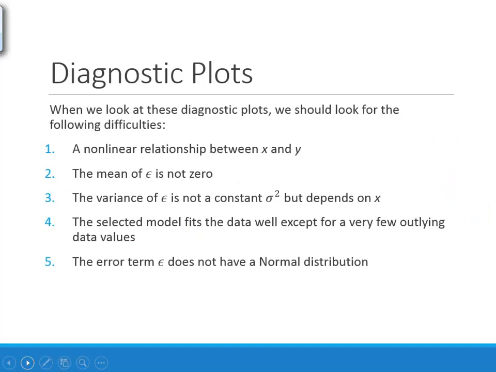In general, what we're able to say based on these plots is a number of things. Either the relationship is not really linear, and maybe there's some other relationship that would be more appropriate. Maybe the error term does not have a normal distribution. I guess implicitly we've also assumed that the errors have zero mean and constant variance, and we can look at that. We can also use these to help pick out outlying values, to see if there are any outliers floating around in our data set.